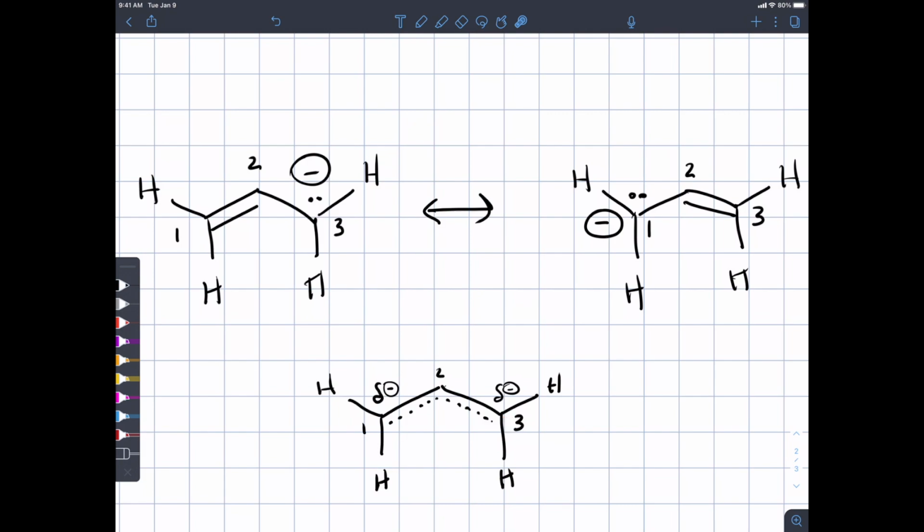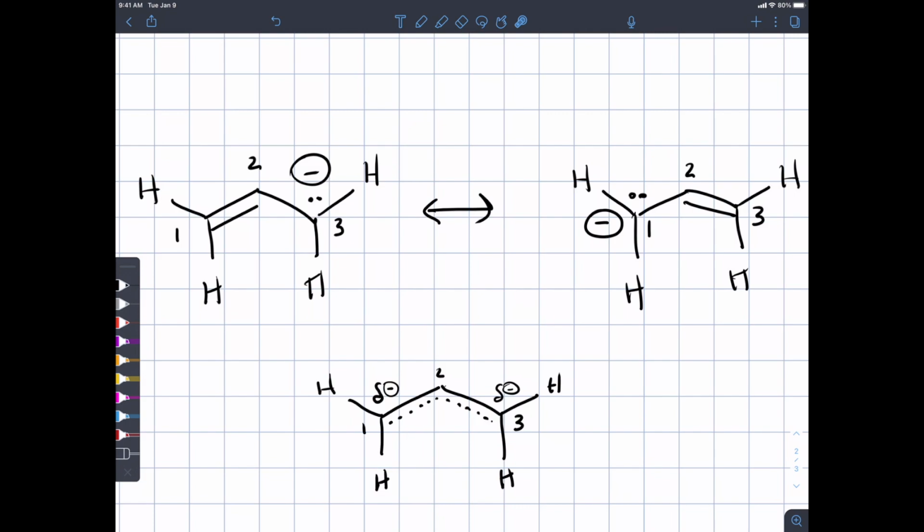And there is the same amount of negative charge on carbon 1 as there is on carbon 3. So without resonance, valence bond theory is going to get you to the wrong place. So you've got to remember resonance. But it will, and if you can remember that, probably you're fine without delving any deeper into molecular orbitals.